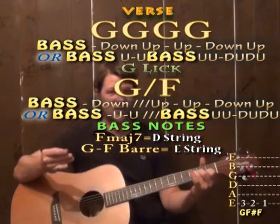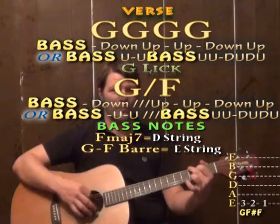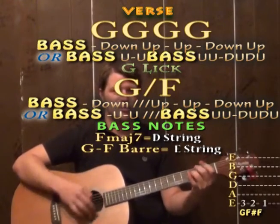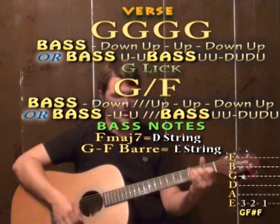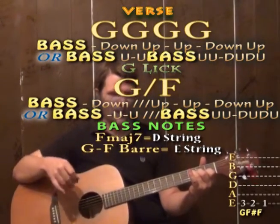Or you could even throw the bass note in on that, and you have G with a bass, down, F on the up, down, repeating that. So you want to think about that through that part too.